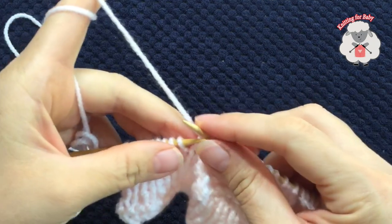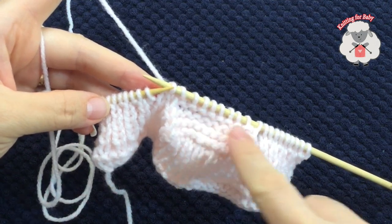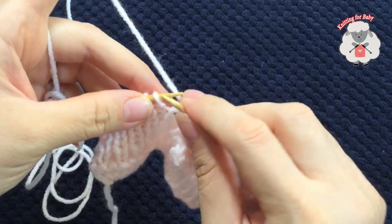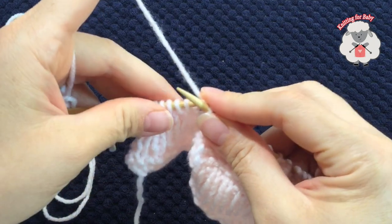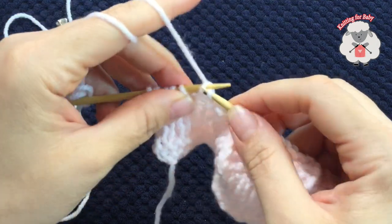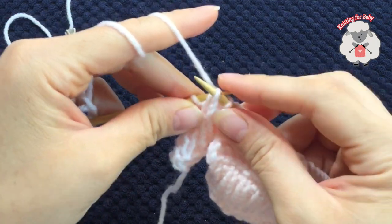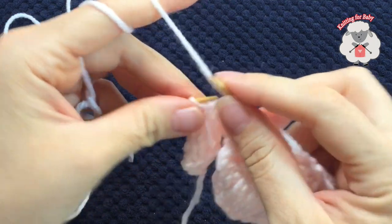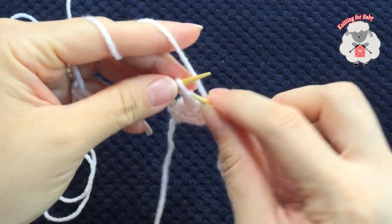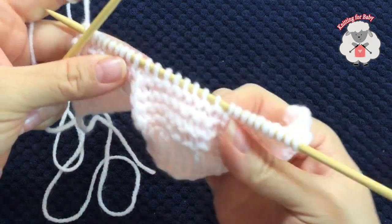So now we're not going to turn for this row because I have 9 stitches on this needle and 9 stitches on this side with 10 stitches in between. So in total, I have 28 stitches. So what I'm going to do here is finish this row by knitting these last 9 stitches all the way to the end of the row. Okay, and this is how we finish this row with a total of 28 stitches all across.